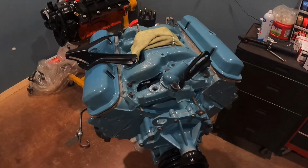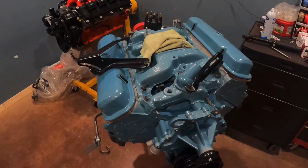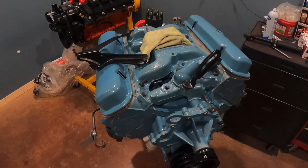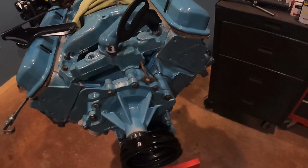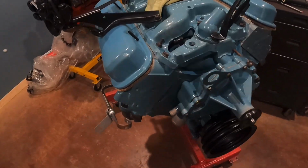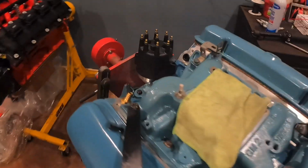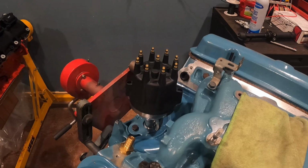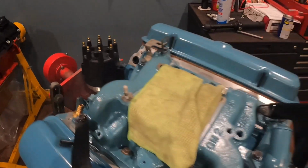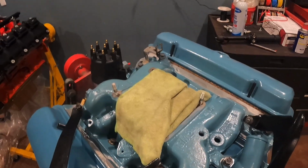It's not a GTO, it's a Le Mans. However, he wanted to keep it looking stock, and I totally agree. Obviously, you Pontiac guys are going to know. You're going to see the aluminum heads when he opens the hood, but you're going to take a second look because you're going to see a factory intake on it. And yes, we have an updated ignition on this one as well. It's got an HEI, the right thing to do, and it's getting the Sniper, the Quadrajet Sniper, by the way.